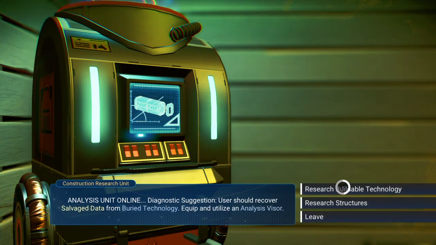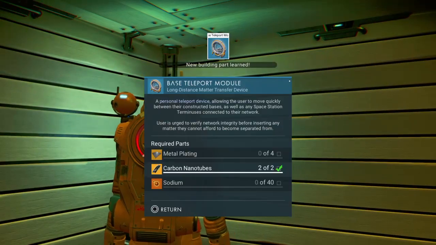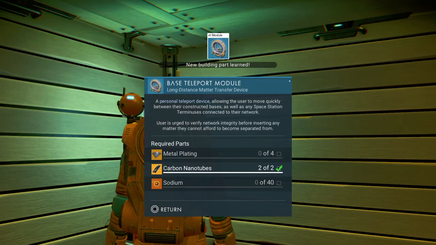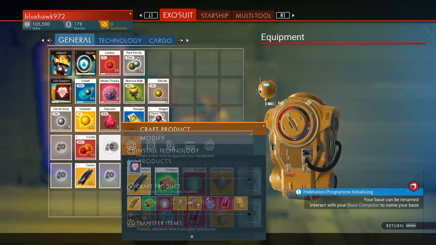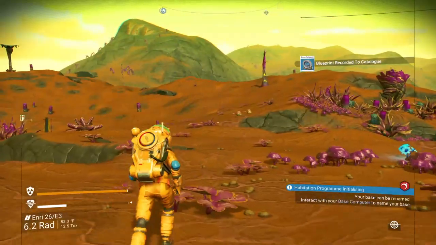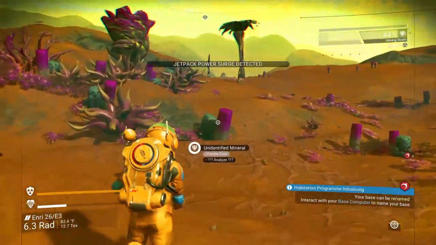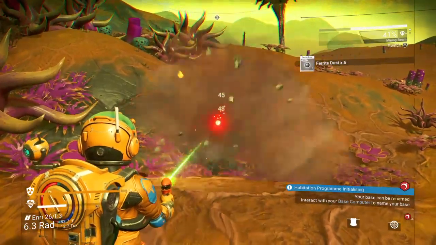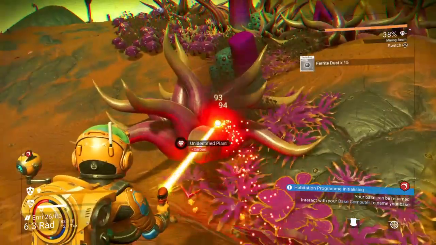Recover salvage data, research buildable technology. We want to do the base teleport. Personal allows you to move quickly between their construct base as well as any space station terminals connected to their network. Okay, so we need 40 sodium and 4 metal plating. Metal plating is ferrite dust, okay. Okay, all right. What's this? Ferrite dust. Okay. It's carbon.